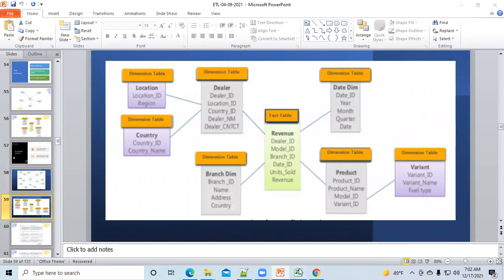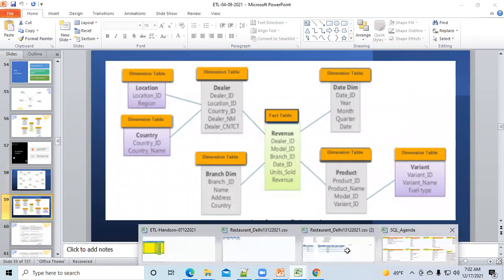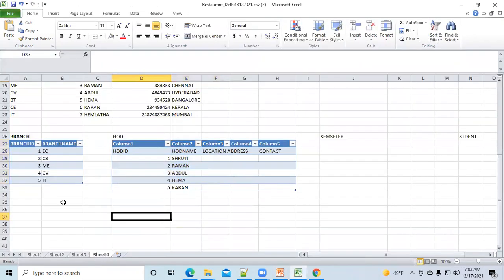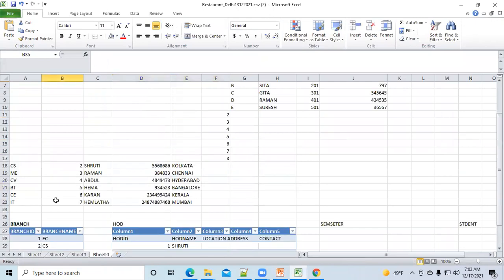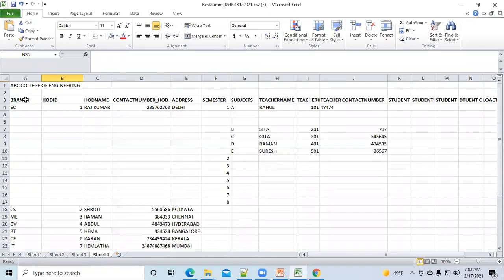You guys are able to hear me, right? Okay, try to understand this, the star and snowflake schema. They are very important from an interview perspective, or if you're working in a project, you should have this knowledge, because if there is a discussion going on in a project about star and snowflake schema, dimension and fact tables, then you should know what this is all about.